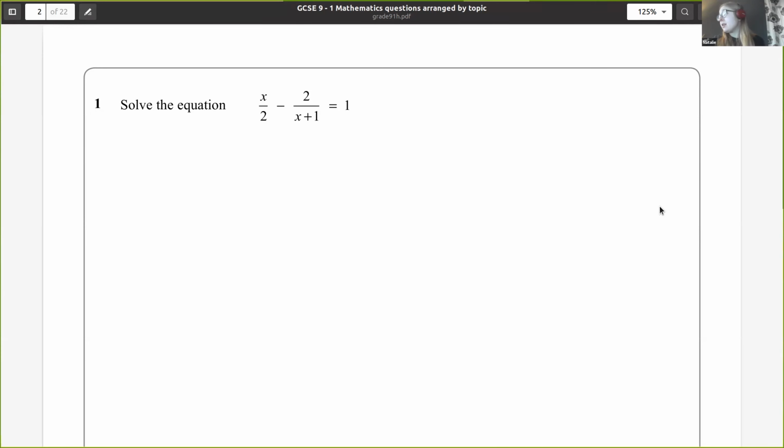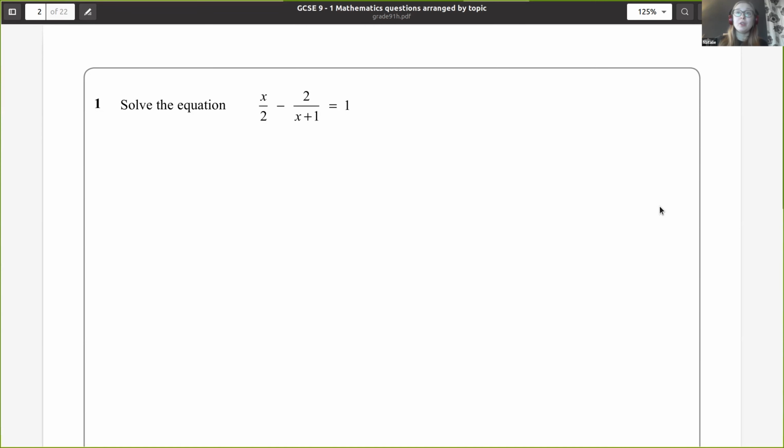And again, there's an example of this. You'll have seen these in past papers. There'll be a simplify or a solve or a rearrange. Now, if we have an algebraic fraction question, the first thing I'm going to do if it's a quadratic is factorize it and try and simplify it out. But this isn't what I'm going to do here. This one is slightly different. And again, there's plenty of practice of this in the worksheet. So feel free to pause now and have a go at this question.